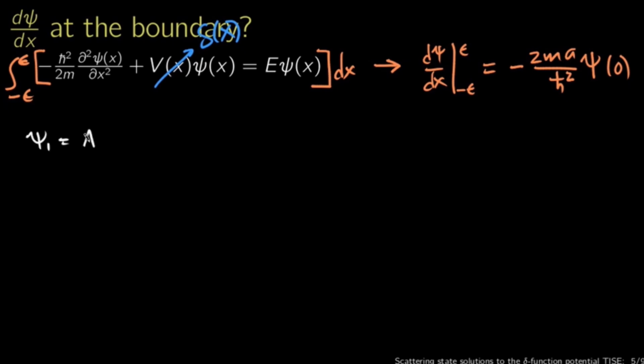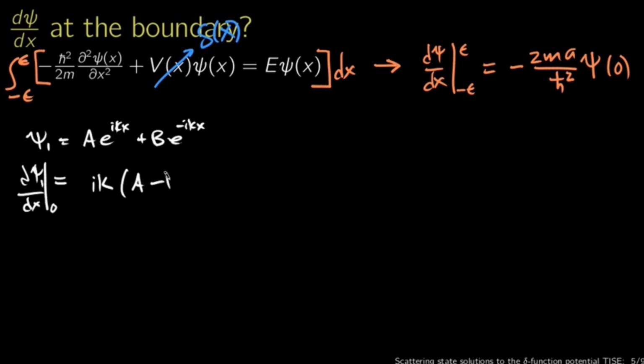Well, psi1 was equal to a e to the ikx plus b e to the minus ikx. So if I take the first derivative of this and evaluate it at effectively 0, some very small quantity, I'm going to get d psi1 dx evaluated at 0, essentially, plus or minus epsilon. I'm looking at psi1 now, so I'm talking about the negative half plane, negative x's. What I get is ik is going to come down from both of these, and I'm going to get a minus b.